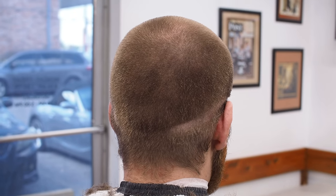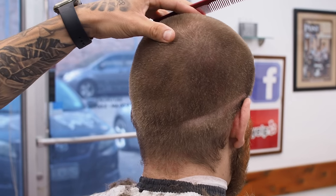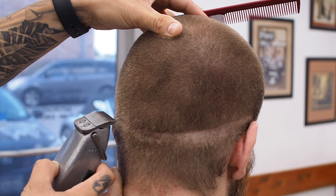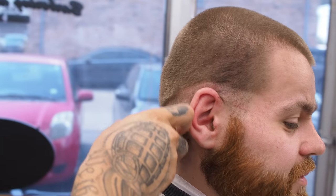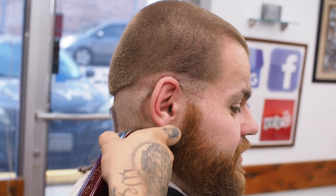Low bald fades are the ones I struggle with the most. Or I used to, but it was funny, I struggled with them the most, and that's what I started getting the most, and eventually I was getting the hang of it more. Just a very simple haircut, but it's gonna look nice.